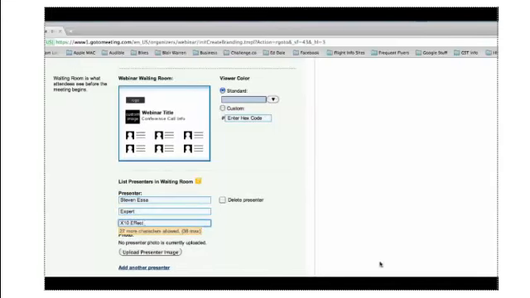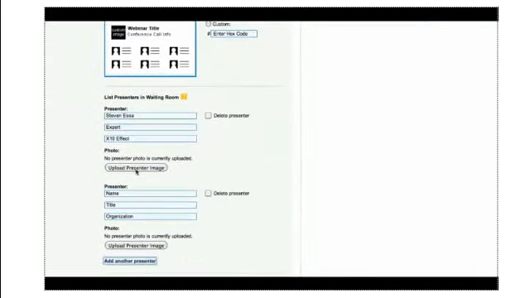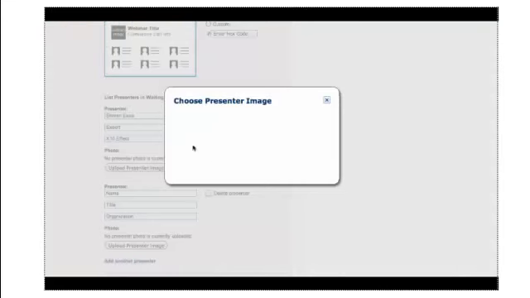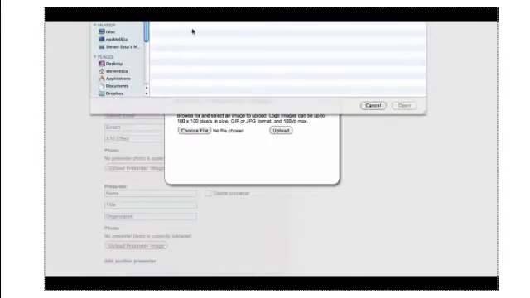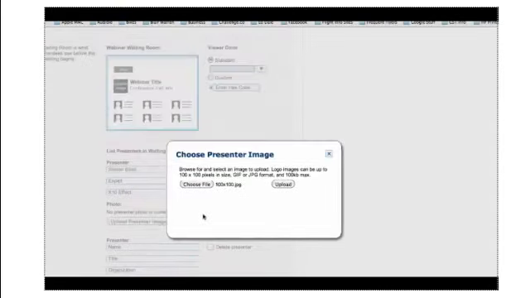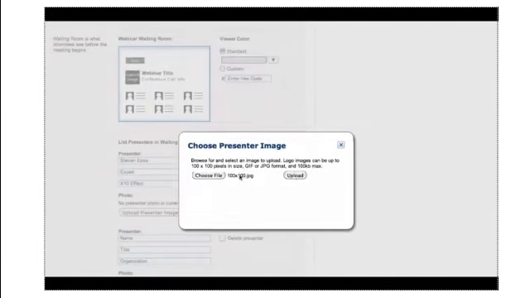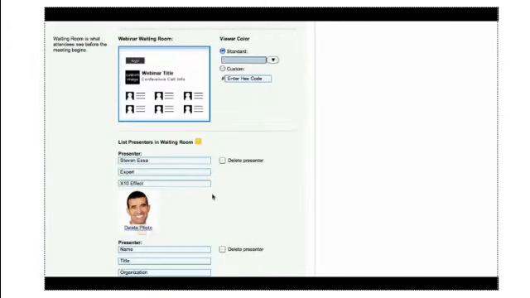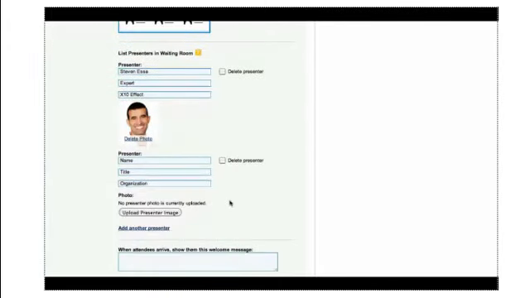And then Ray's going to be there too, so we can add another presenter, put his information in there. And we can also upload an image as well. So we can put my image there if we want to. And that's got to be 100 by 100. You can readjust these in Photoshop or have your graphic designer readjust them. Once again, I've done plenty of webinars where I didn't have time to put photos in, so don't worry about that. You can put other presenters in, as I said.